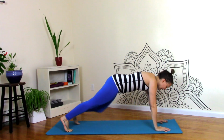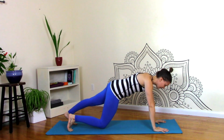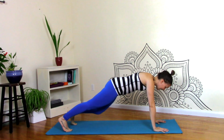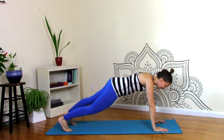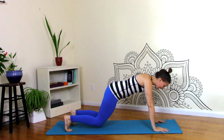Extending through each of your legs, draw your belly button up to your spine, and with an exhale, tap your right knee to the mat. Inhale, straighten that leg, and exhale, drop left. Inhale up, exhale right, inhale, exhale left, inhale. Now, both knees hover, so not quite touching down, and hug your navel high to the spine. Keep breathing.